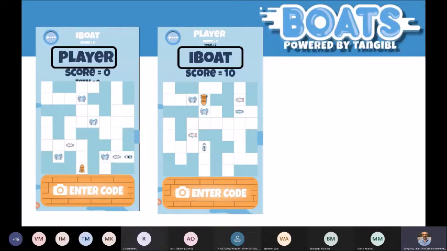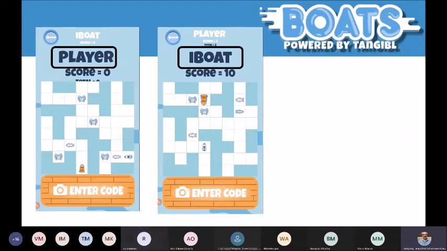You should see that when it's your turn, your boat will be flashing. So it's not always the same color boat. Your boat will be flashing. And then you need to look at where your boat is flashing and then say to yourself, where's the nearest plastic token that I can remove?